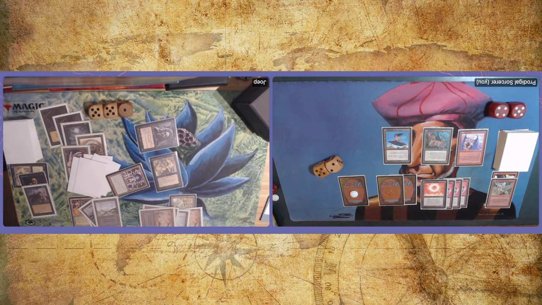I mean, we're so stuck in this game. If I can find a Shatter, at least I can shatter the Cyclopean Tomb, and then I can try to start building up something.